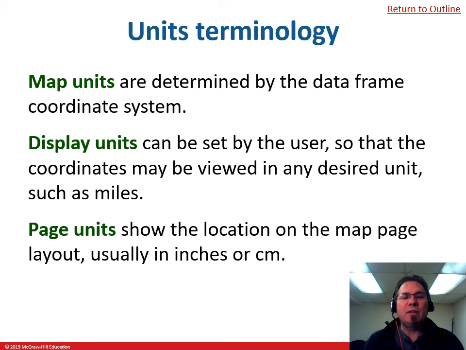You could also have the display units. This is the units that are displayed as you move your mouse around. Okay, it'll be in whatever the map units are, but you also have the ability to change that. It's just a visual thing. So even though my map might be in meters, the numbers down in the lower right corner of my screen are really weird and don't make sense. I can change that to latitude longitude just to make my life easier so I get a better frame of reference as to where my mouse actually is. And then you have the page units, which, let's say if you're using an 8.5 by 11 sheet of paper, are 8.5 by 11.